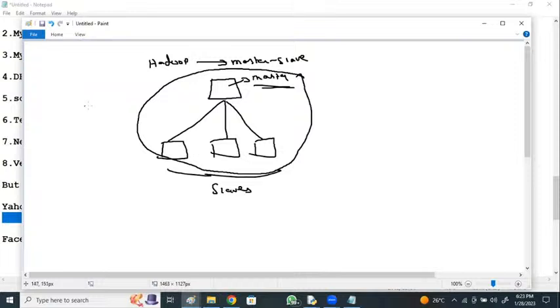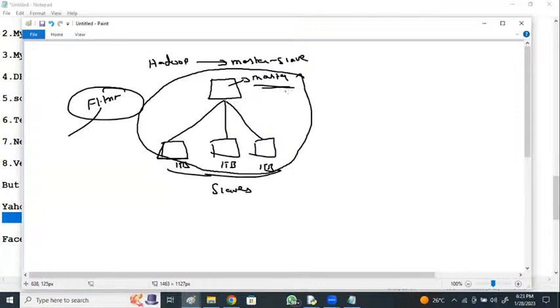So in Hadoop, data is stored in the form of files. Take a file f1.txt. Think that each system or slave has 1 TB of storage: 1 TB, 1 TB, 1 TB. Slaves are nothing but systems, nodes.